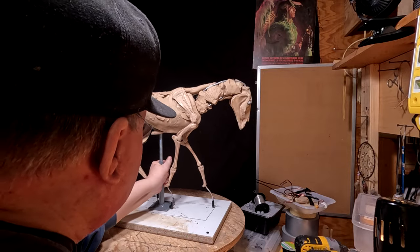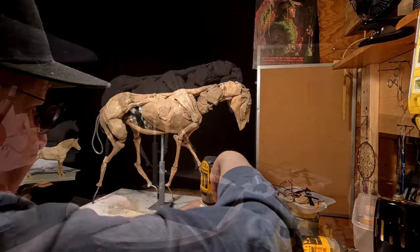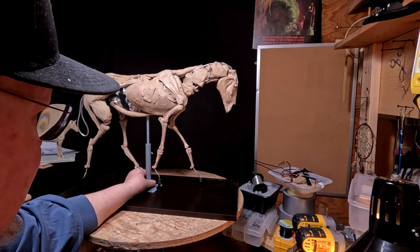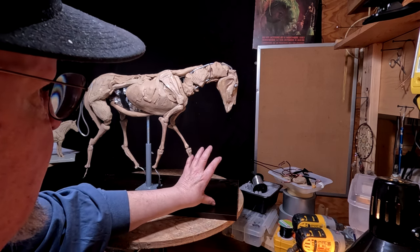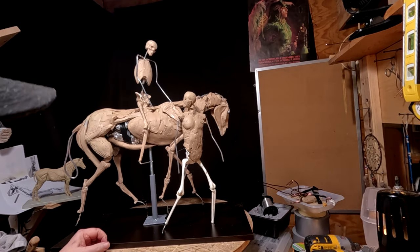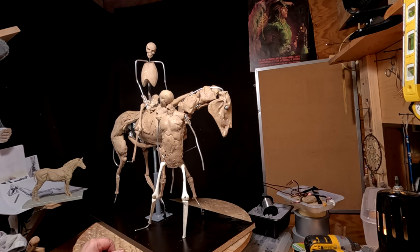I forgot to get the screws that are holding the board to the turntable. Well, I don't know if I'll have enough room for another figure now that I look at this. The other figure would have to be about here, so it's not going off the base. And I'll be right back. Oh, well, it might work out.